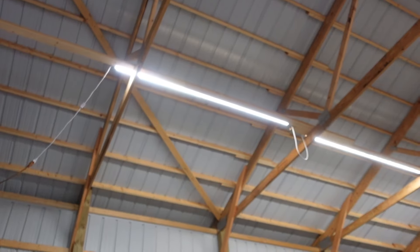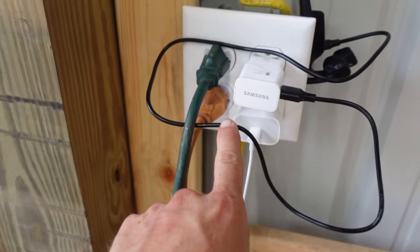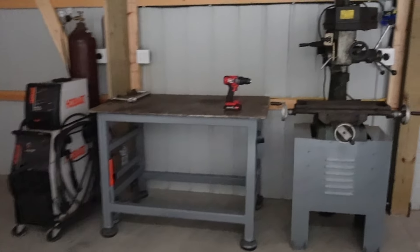Take note of those lights — they are on up there. We have another major milestone in the lost cause shop: lights are on. The extension cord that's been run along the driveway the entire time we've been building the shop to power everything down here is not plugged in, but the lights are on. That is right — we have power, ladies and gentlemen! We'll be able to use the fridge.